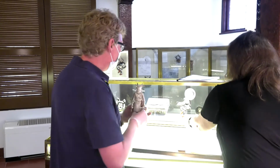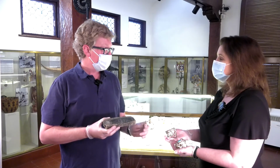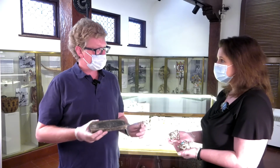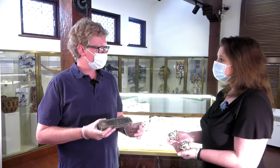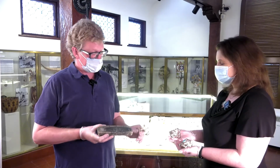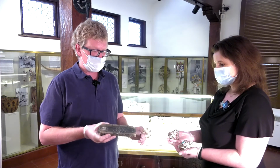Fantastic. So in other parts of this exhibit, we talk about different techniques by which things get made, and we take advantage of that decision that our donor made to collect all the different stages of production. And we also have another section that talks about the different raw materials and the inspiration for some of the designs that we see. So in this case that focuses on different techniques, we have some sand casting and tufa casting. We do have a tufa cast that's come into the collection.